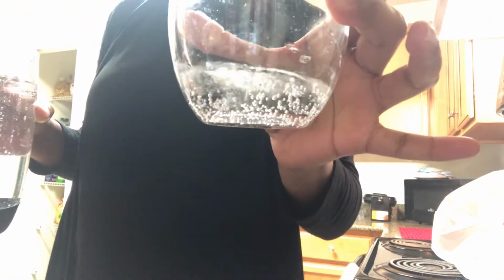Yes, my glass is clean. Oh, y'all see? Oh, shoot, y'all. Oh my god. It has a bubbly taste. Hold on. Wait. Oh my gosh. Y'all. Listen. I am about to. It's sour.